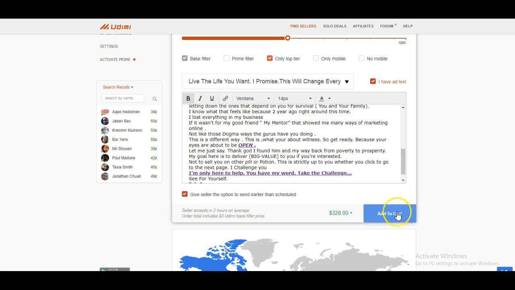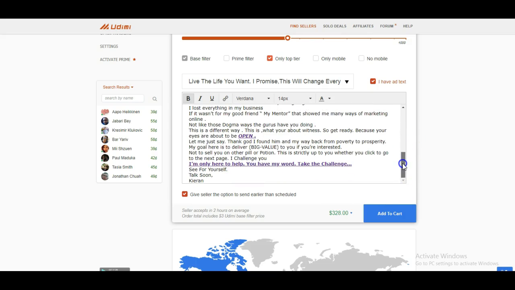Now once you add it to cart, this is very simple, folks. I'm going to tell you right now, this is a very simple process, and it's easy to do once you do it enough. If you're really good, you can do it one time and have great success. But there's a method to sending your email swipe copy so that when the reader reads it, he understands that it is exactly what he's looking for, and you feel his pain. So you have to write it in a way that caters to their needs, their pain, and what they're looking for.